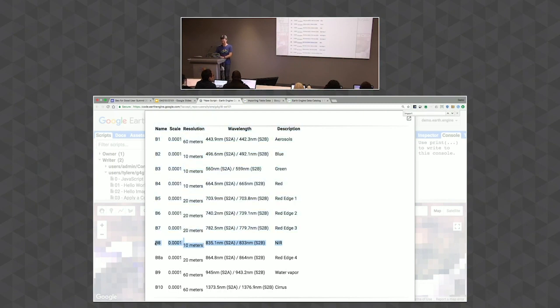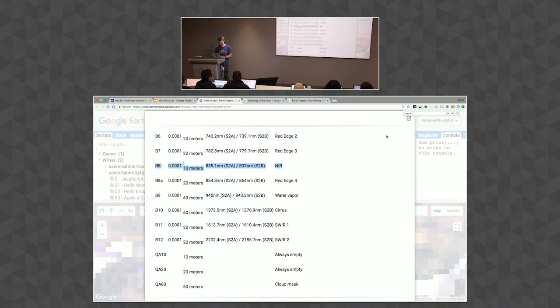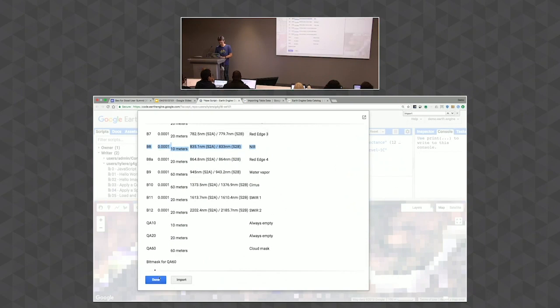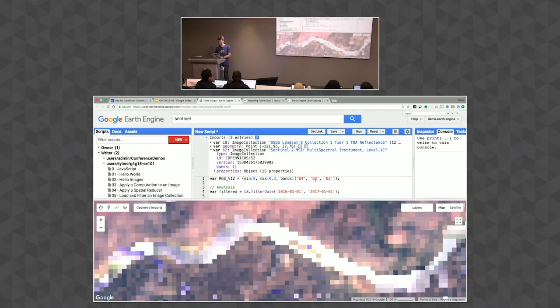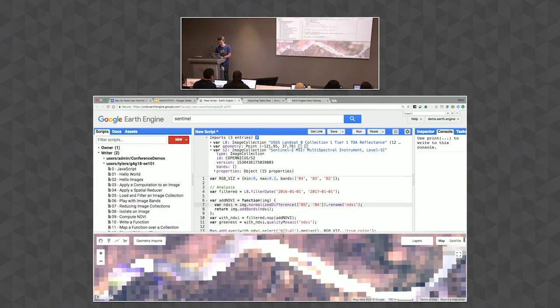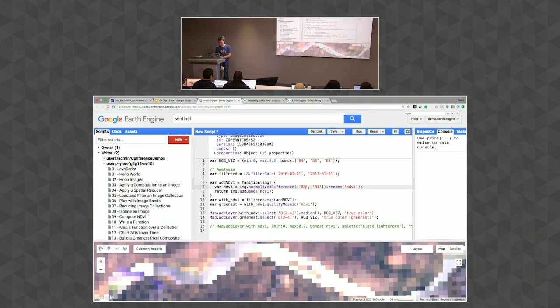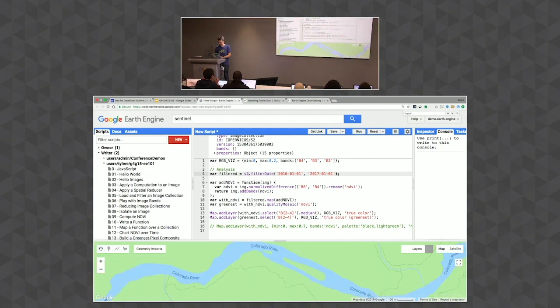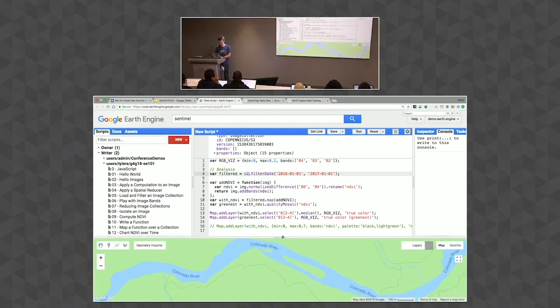So it's not band 5 in Sentinel-2, it's band 8. So if I go down here, I'm going to change my NDVI to be band 8, right there. And then the other things I want to do, think of what else I have to do here. When I'm filtering the data, I'm going to change that variable from L8 to S2. And let me see if there's anything else I need to do to swap it out.